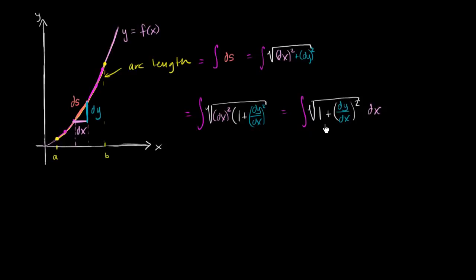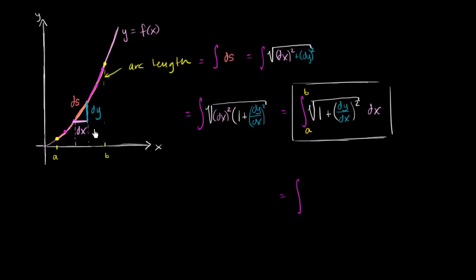Now this is really interesting because we know how to find this between two bounds. We can now take the definite integral from a to b. Since now we are integrating a bunch of dx's, or we're integrating with respect to x, we can say, okay, x equals a to x equals b. Let's take the sum of the product of this expression and dx. And this is the formula for arc length. And if this looks complicated, in the next video, we'll see that it's actually fairly straightforward to apply, although sometimes the math gets hairy.